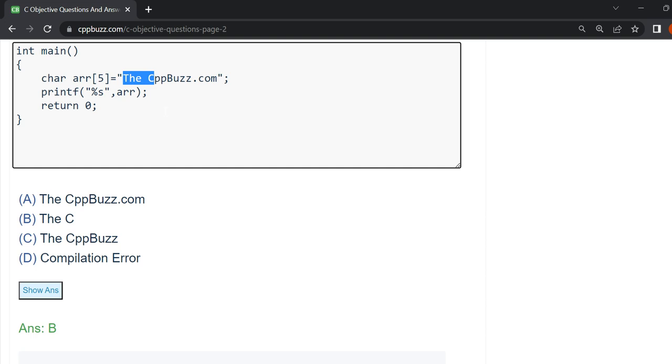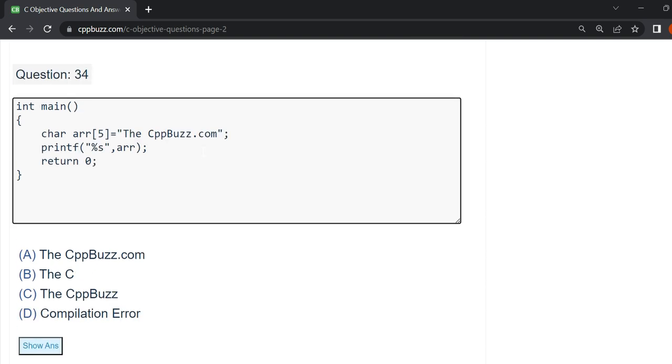The warning will be like you're trying to assign a larger string than the actual size. The size is 5, but the length is 1, 2, 3, 4, 5, 6, 7, 8, 9, 10, 11, 12, 13, 14, 15, and let's say 16. Actually if you want to store everything we need 16. The size of the array should be 16, then only you will store. Why 16, why not 15? Because we need one more character to store the null character.